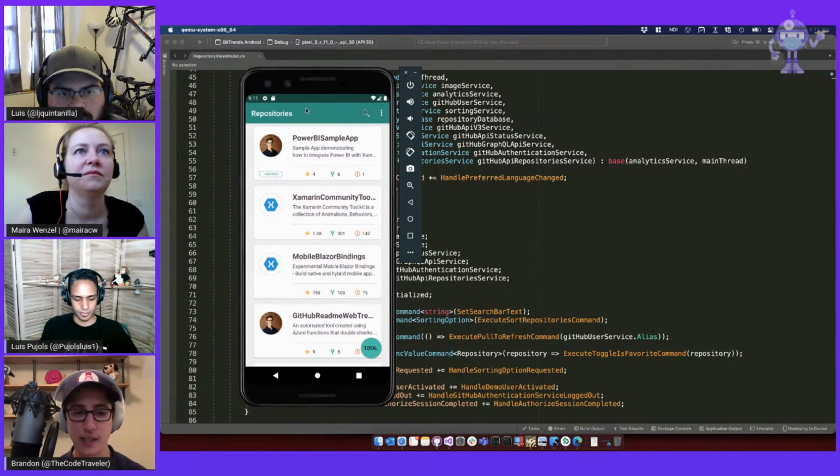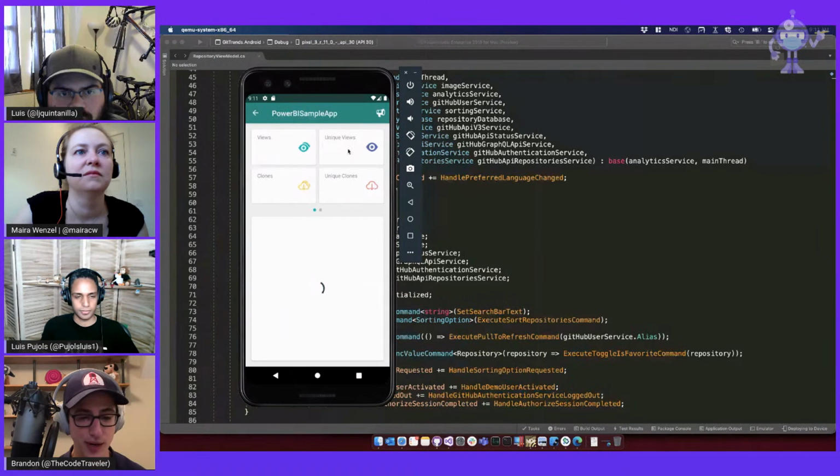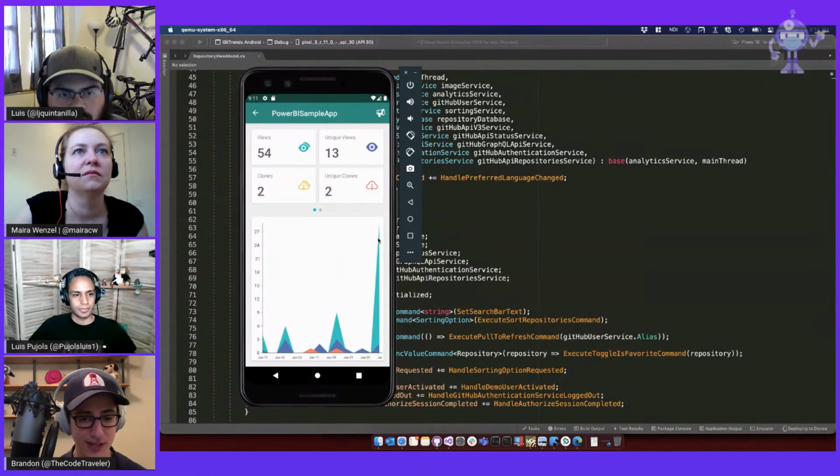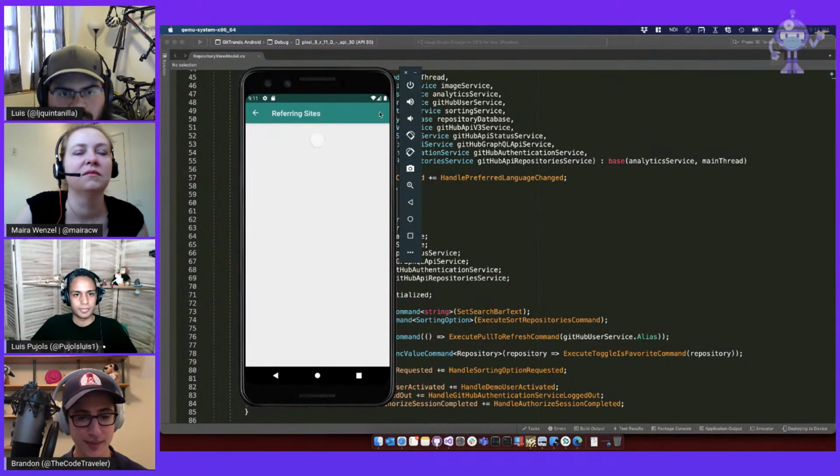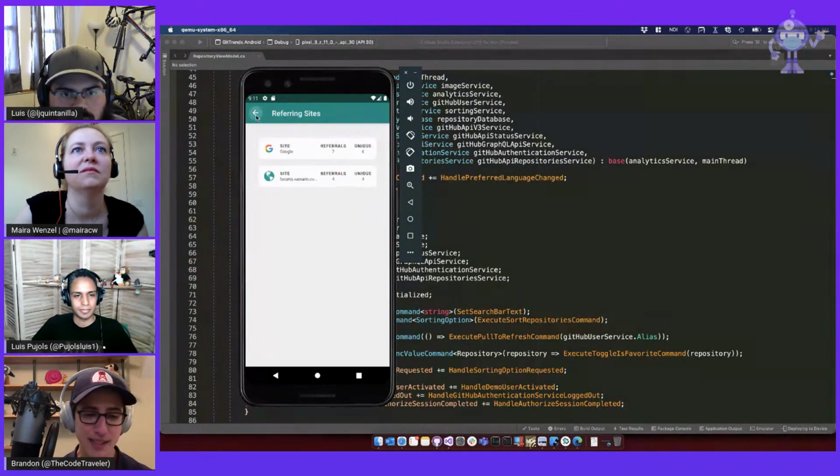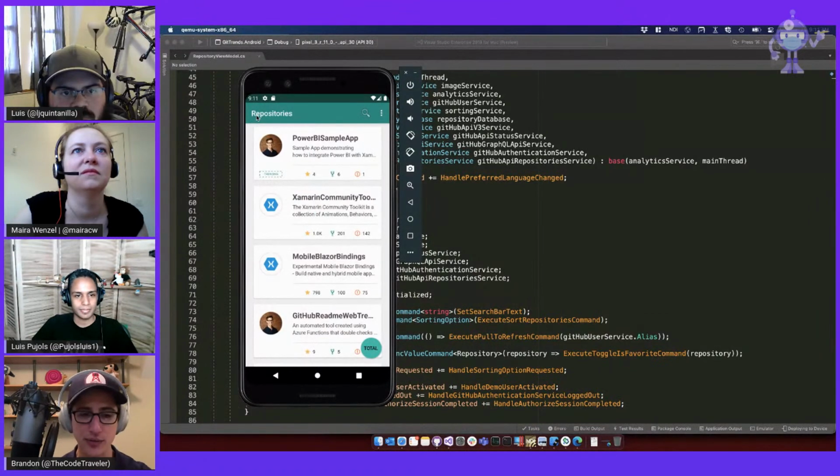And then also you can see where the folks are coming from. So there's the spike in traffic here, and then we can see where all these people are coming from, and it looks like they found it on Google and the Xamarin Forum. So yeah, basically it helps you keep your arms around all of your open source repos on GitHub.